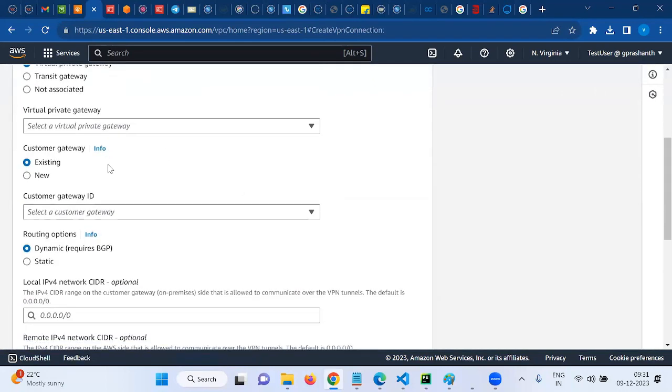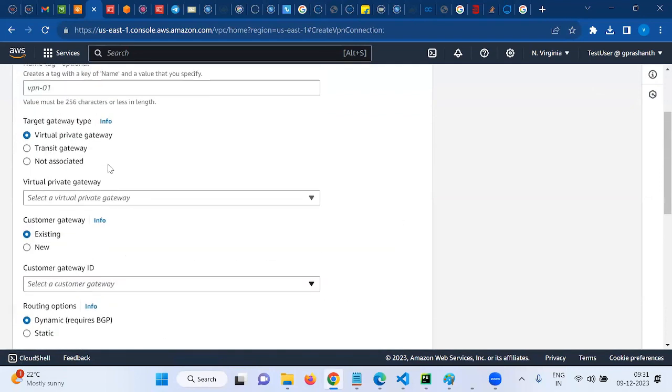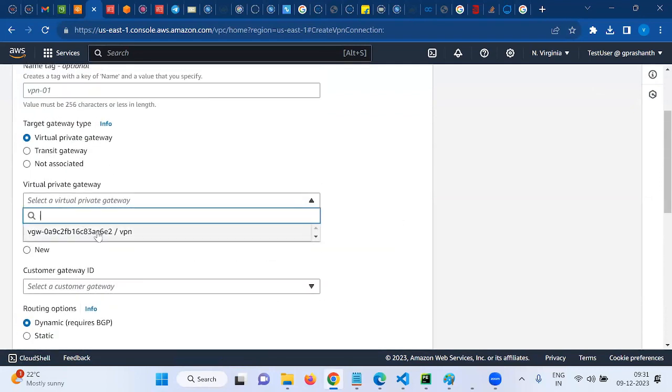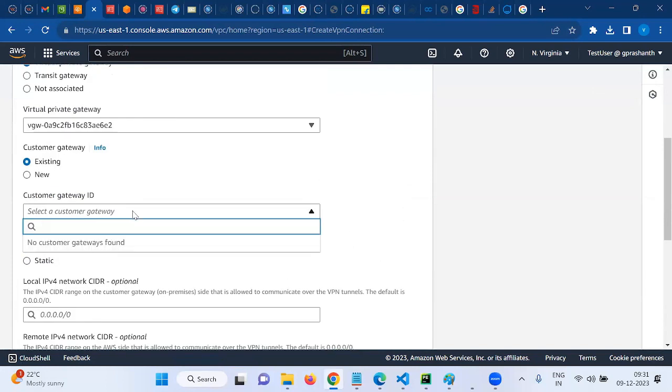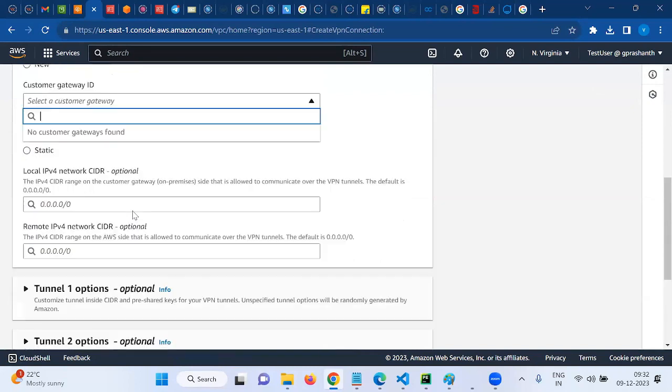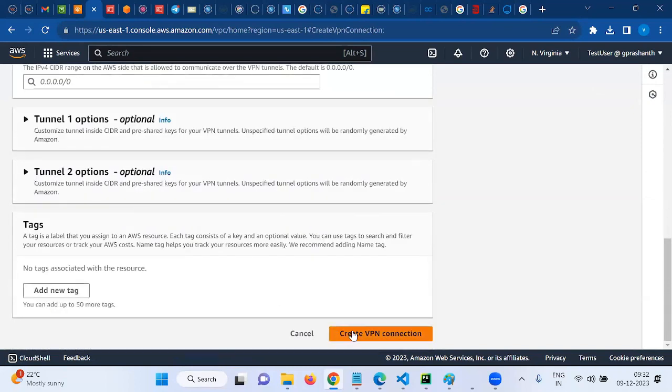So create the gateway for VPN, this is the one I have created just now. Now it will fetch the customer gateway details. When is it going to fetch? After you give the server IP of the customer. After that is done, create the VPN connection. Clear?